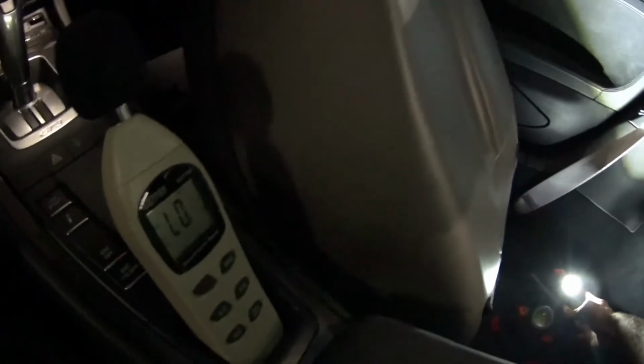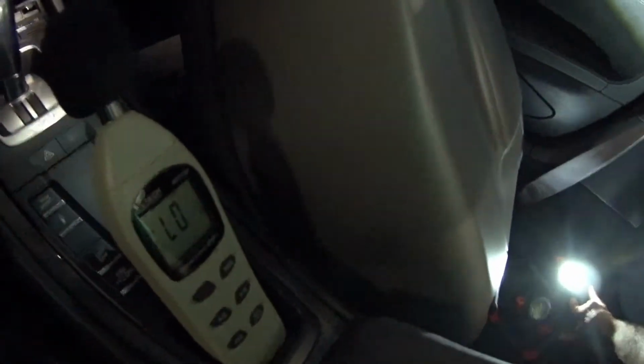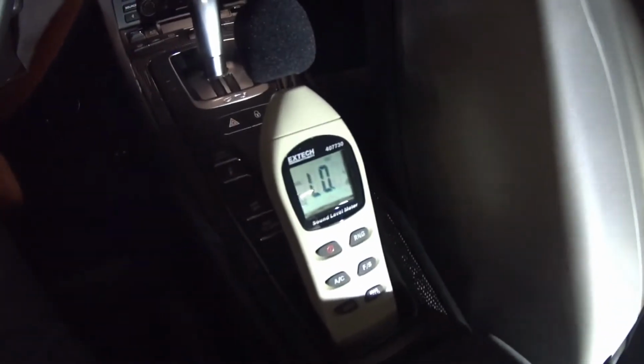And this is something I'm trying to resolve. I'm going to go ahead and keep the variables identical. Everything will be the same. The meter, I will hold it in the same section. You can see that number right there.